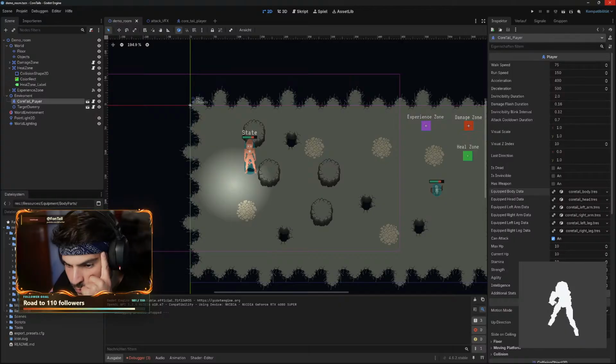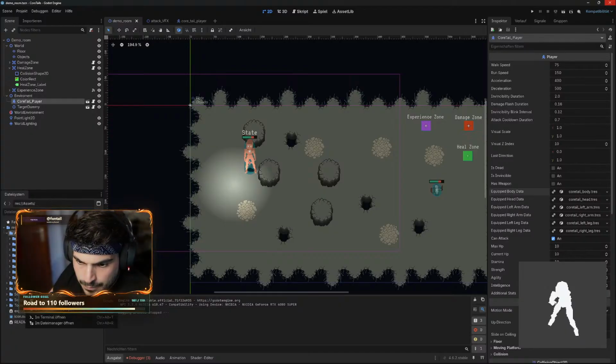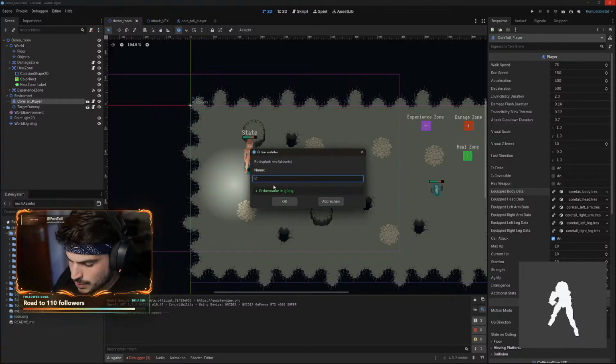Okay, we have the human base, right? Core tail character. Let's do another one with core tail tags, I guess.